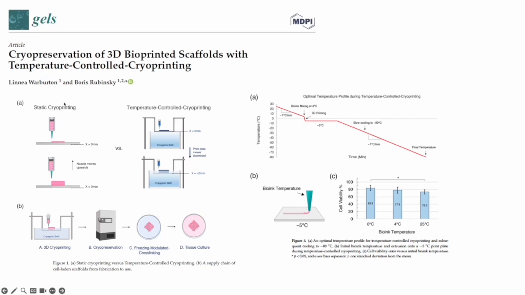This is the work of Linnea, and she has developed a two-step freezing protocol, which is known actually, in which she freezes with a certain cooling rate to a certain temperature, and then immerses the frozen organ into a freezer at minus 80 degrees centigrade. It can stay there. And then you take it out from the freezer, you thaw it, and you have a living tissue. And this is essentially the result.